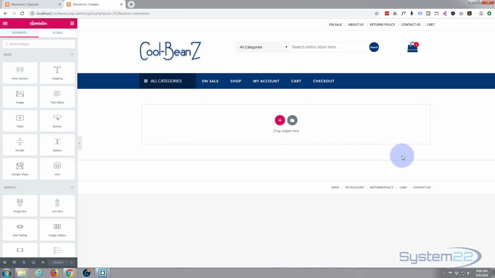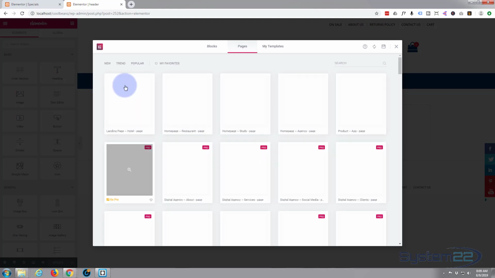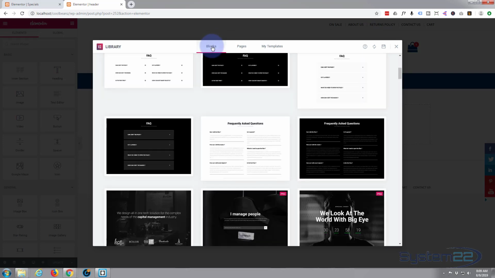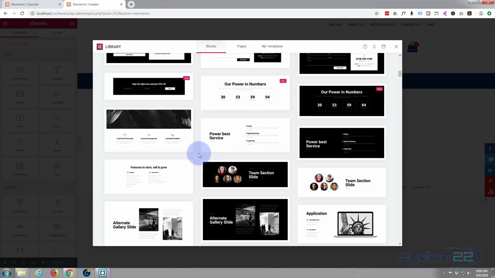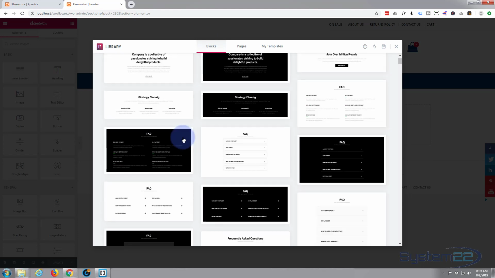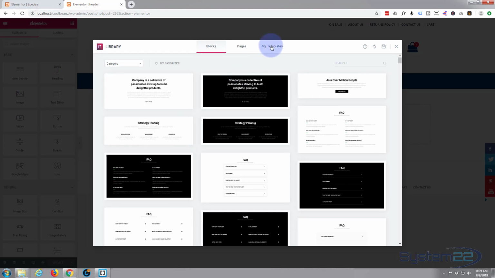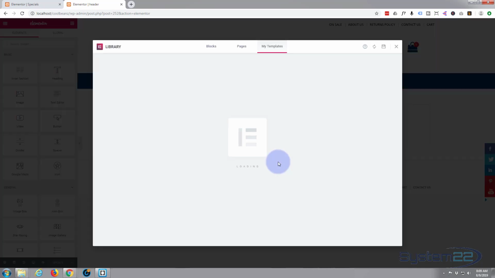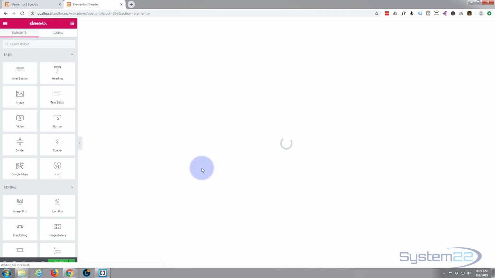To load our section header module, if we wanted to use it on this page, all we do is click on the little file icon here. They've got a bunch of custom templates you can add if you want to. Got blocks you can add. If you want to use one of their pre-built little blocks here, just simply do that. But we want to add the one that I've added, which is in my templates. And there it is, header. I'm just simply going to say insert. Import document settings. Well, there's really not much to import, but I'm going to go yes. And there it is. You can see we've got our header there.